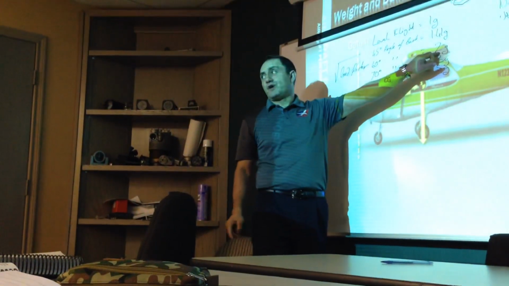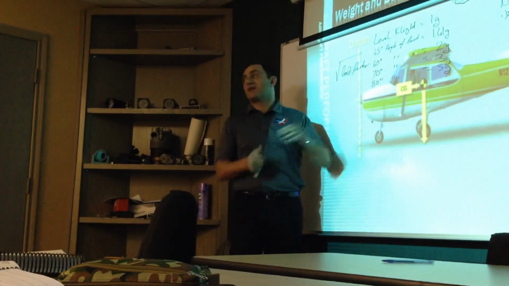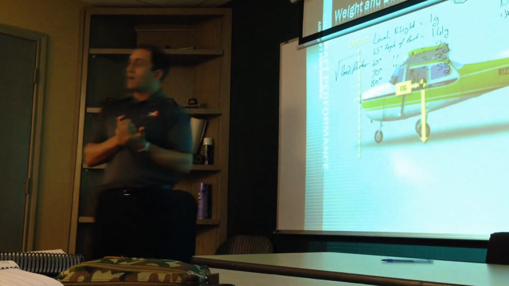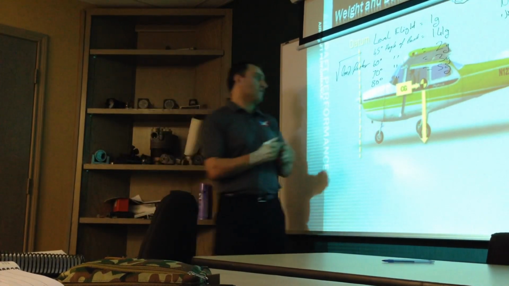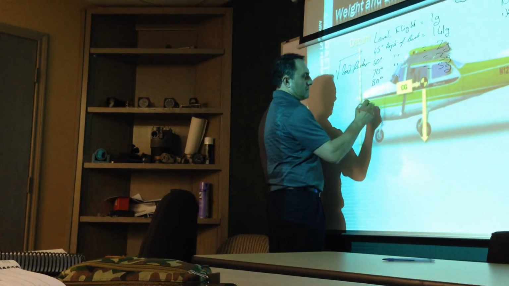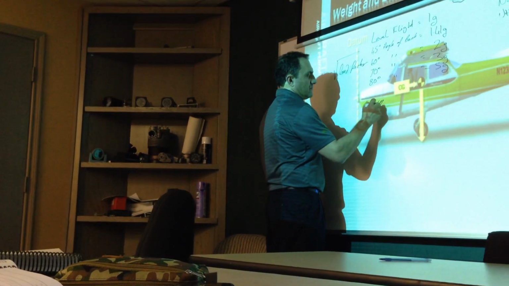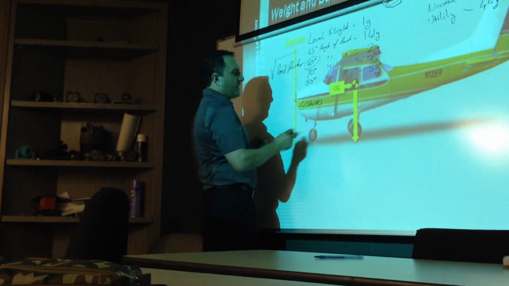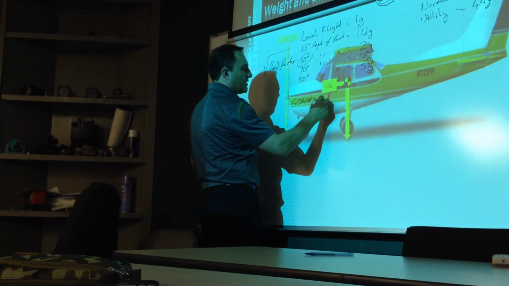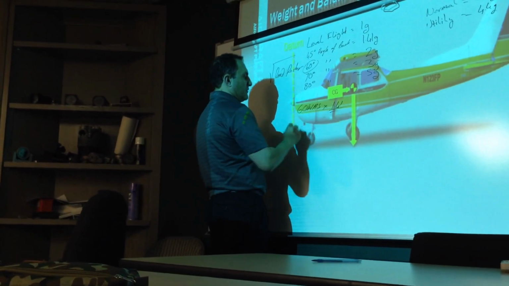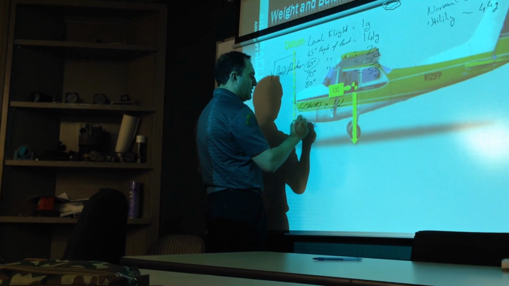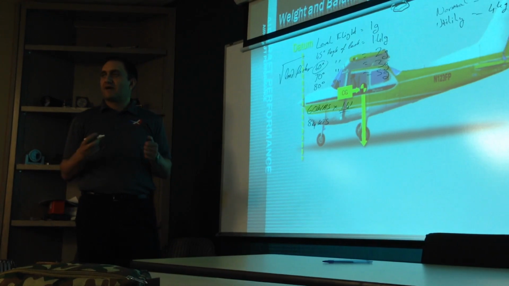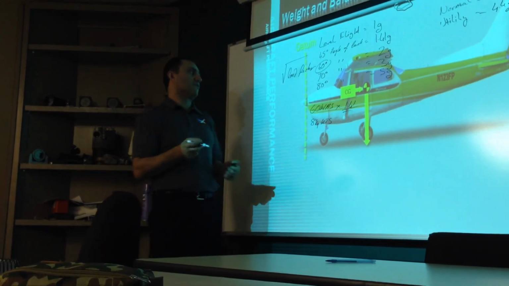If we're at 2G at 60 degrees angle of bank, what is the square root of 2? 1.41. So if our stall speed is 60 indicated airspeed, at 60 degree angle of bank, it will be 60 multiplied by 1.41, which would be about 84 knots. Yeah. Okay, that's how you calculate your increase in stall speed.